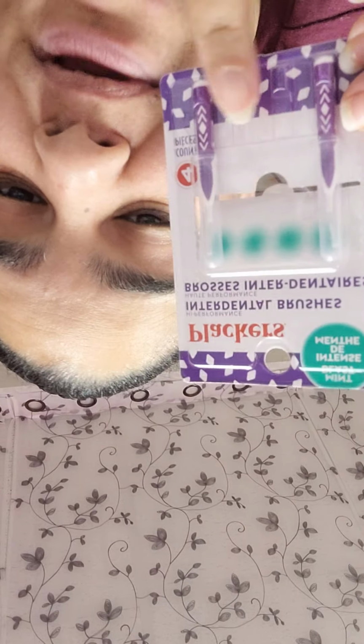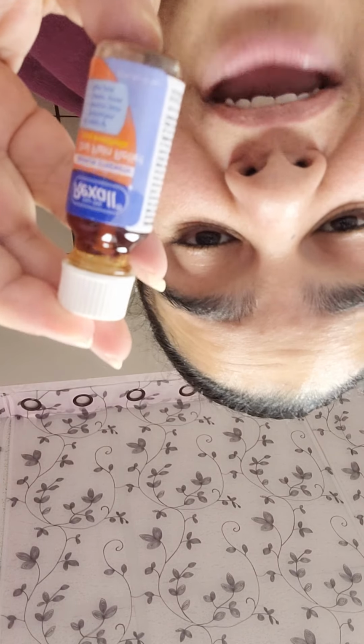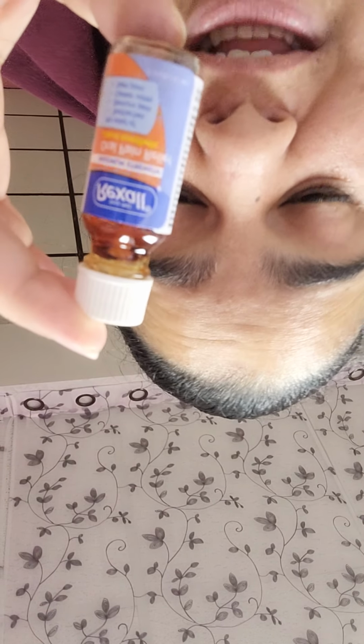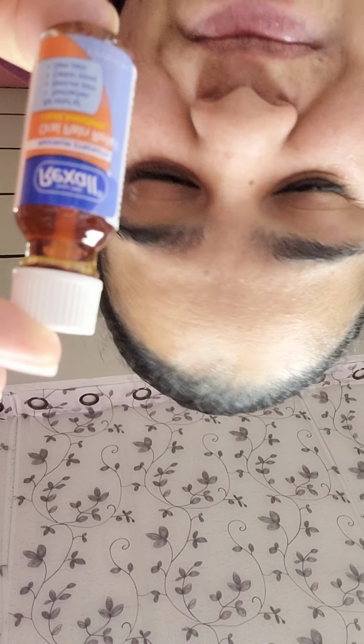And then, these were the tools I bought to make this happen. I got these little toothpicks so I can scrub and clean my teeth very well. Then I got these. And then obviously you need the backup plan, because if you're in pain while you're doing this, it's horrible. So that's why I got this one. Everything I bought was at the dollar store, at the Family Dollar for $1.25. I mean Dollar Tree, my bad. Dollar Tree, for $1.25 each item.